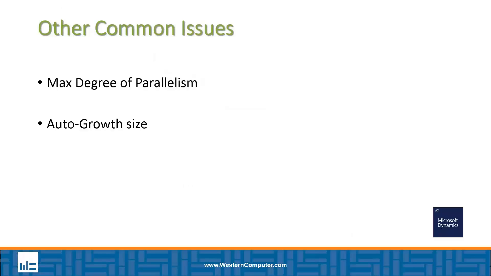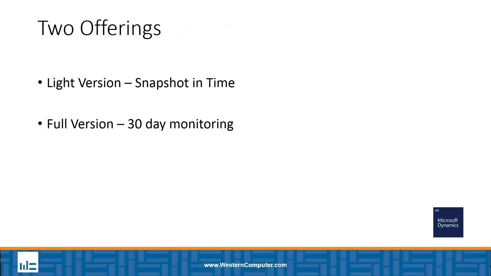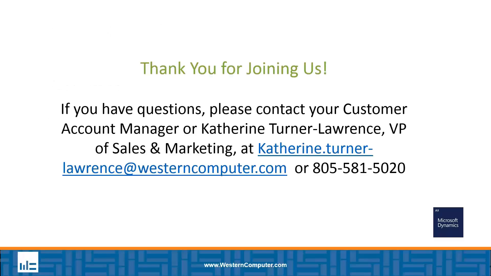There are a few other common issues. The max degree of parallelism should always be set to 1, and auto growth should always be set to somewhere between 200 and 500 megabytes, as opposed to the 1 megabyte that is defaulted. These are very technical in nature, so if you have any questions regarding these, please reach out to our technical team so they can assist you. Finally, I would like to talk about our offerings. There are two versions of the technical assessment available to you. The light version will check the settings against best practices to look for anything out of the ordinary. However, in the full version, the four counters will be implemented for a full 30 days to find any trends that you may not find in a moment-in-time snapshot. With that, we've reached the conclusion of the webinar. Thank you everybody for your time.